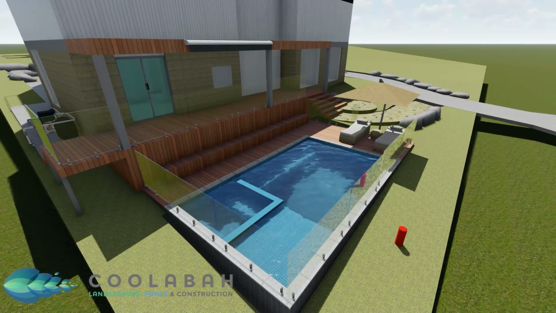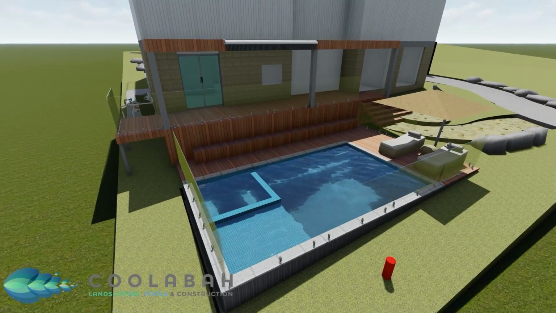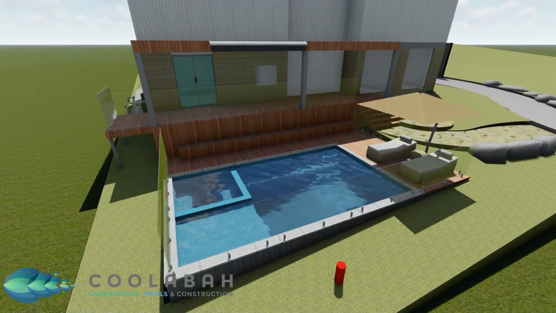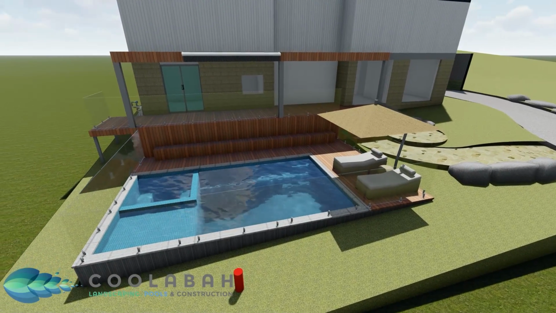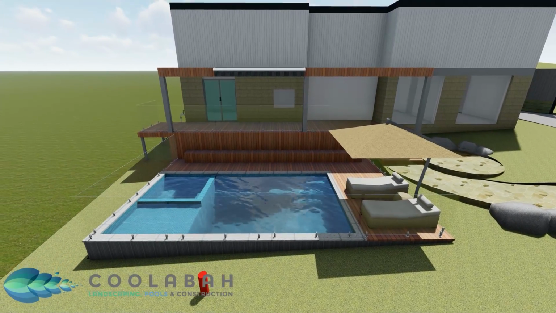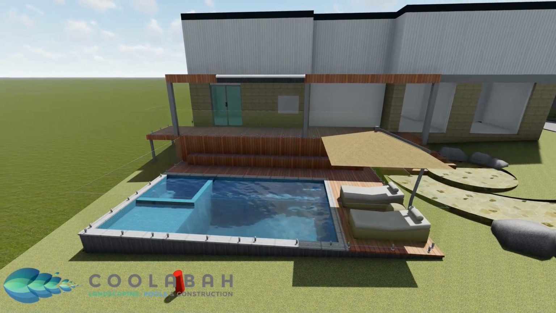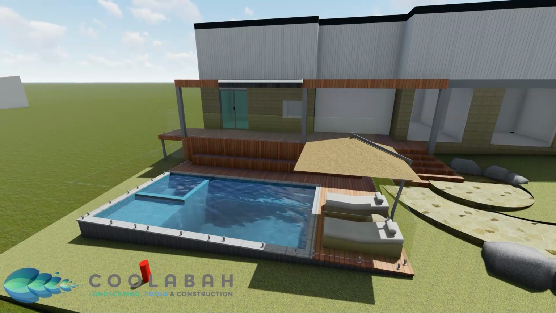Now, this particular pool here, I've done this one at ground level, as close to the ground level as we can without too much cutting. And you can see what it is in comparison to the deck above. It's quite low. There's quite a few steps to be able to get up, and of course, to enter this pool, you need to enter it at ground level. But there's a spa, swim out, a beach, and a small deck space within the pool area.